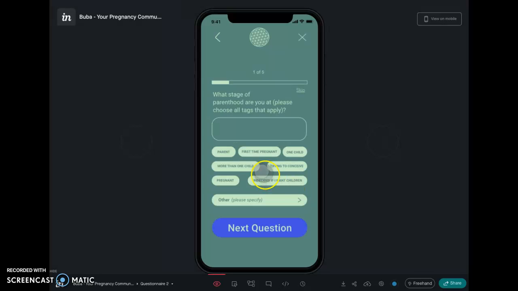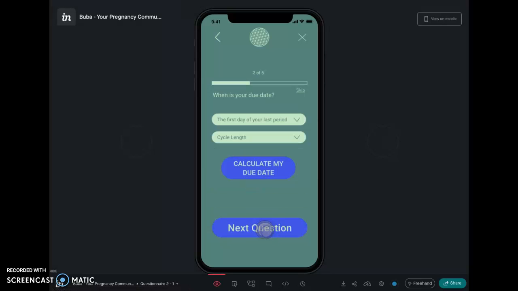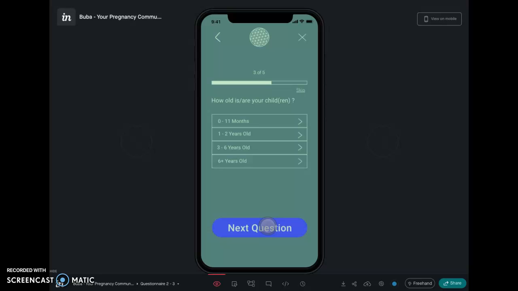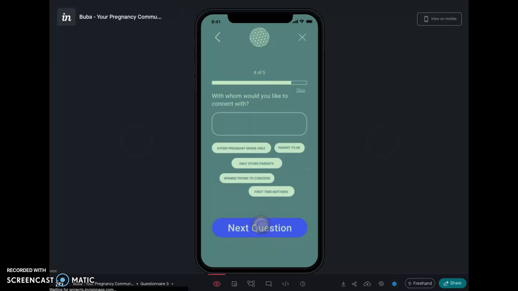So start now. What stage of parenthood are you at? First time pregnant, so that goes there. Next question. When is your due date? Okay. How old are your children? Well, 0 to 11 because not yet born.